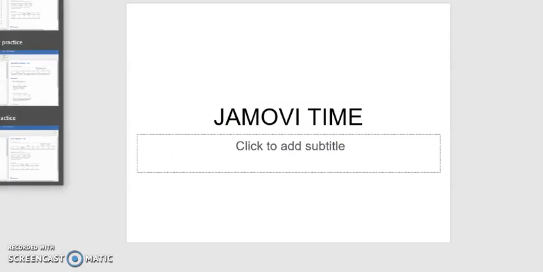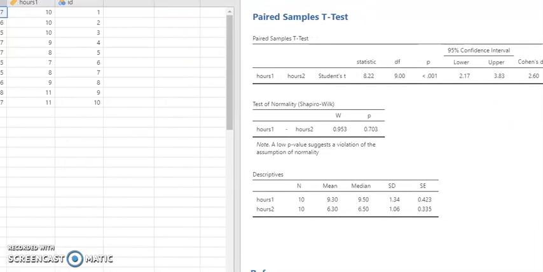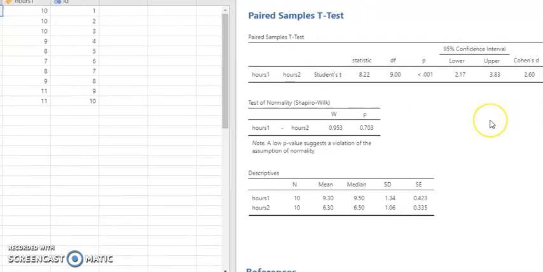Okay, so let's move into Jamovi now. And I'm going to be using that data set that I already had posted for you guys. So I had posted hours of sleep, so people had gotten an intervention on knowing about the importance of sleep. This is the made up data, and you can see that, scoot this over a little bit more so you can see that. So you've got your data in Jamovi.